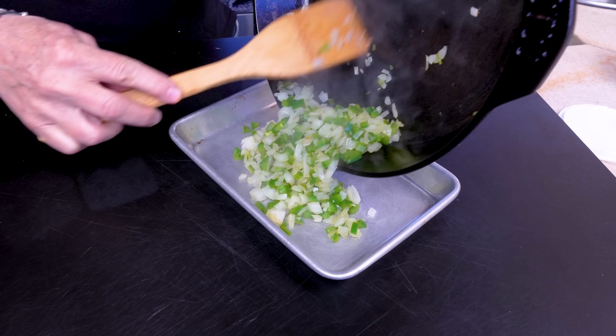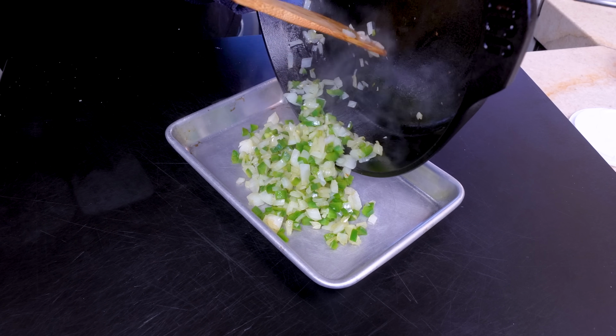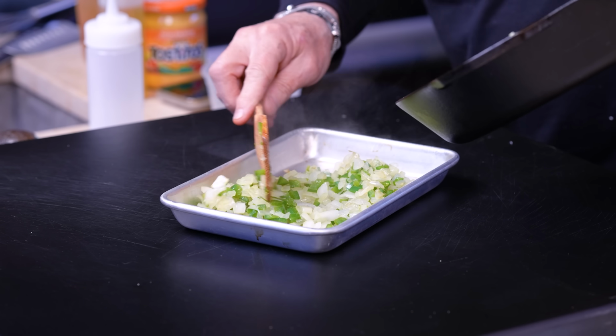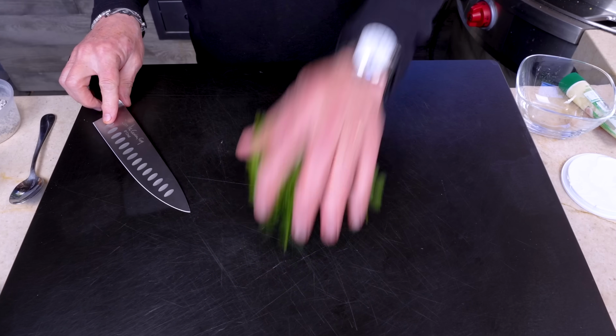I mean, we're gonna make the nachos in this pan, but I don't want the vegetables on the bottom. I want them scattered on top. All right, spread them out, let them cool. Time for a little white sauce. You know what that is?